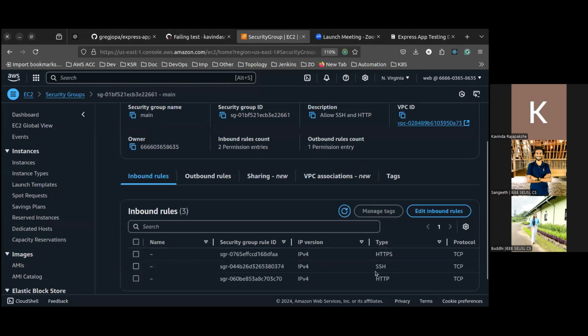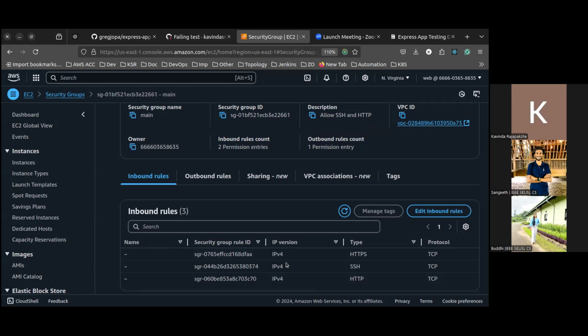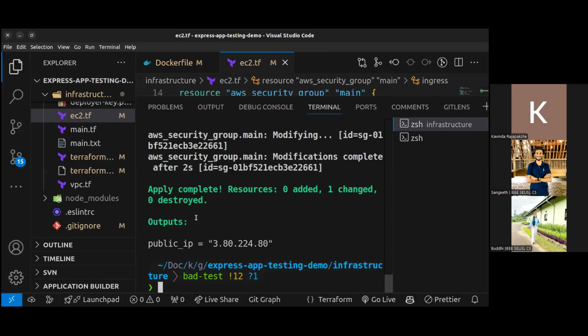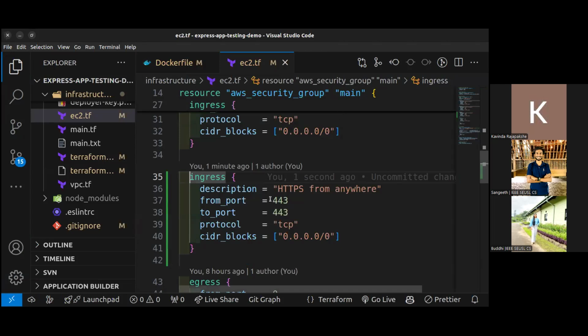Yeah, now it's there. So when it comes to large infrastructures, manual editing is really hard and cumbersome. That's why we use Terraform. So this is really easy, right? That's it.